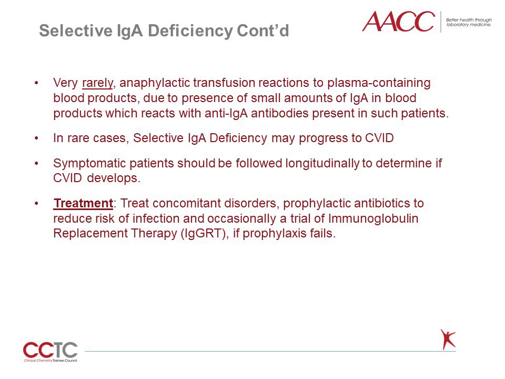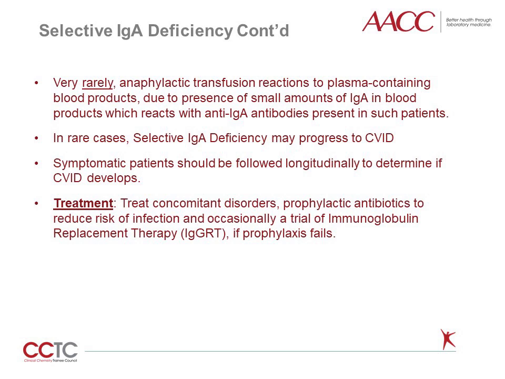In rare cases, anaphylactic transfusion reactions to plasma-containing blood products such as whole blood, fresh frozen plasma, and immunoglobulin preparations containing IgA might happen. The mechanism behind this is the presence of antibodies directed against IgA, which can form in some patients with undetectable levels of serum IgA. Reactions occur when anti-IgA antibodies react to small amounts of IgA in plasma or immunoglobulin products.